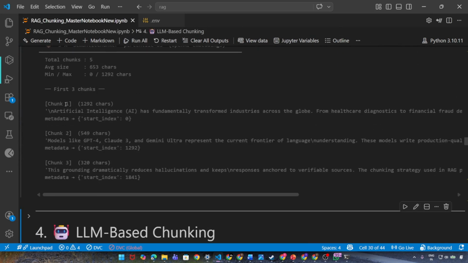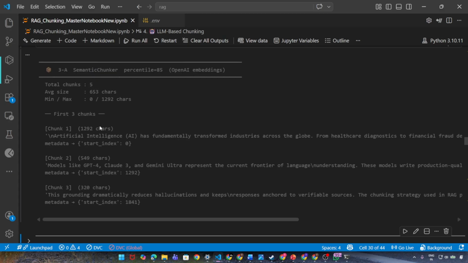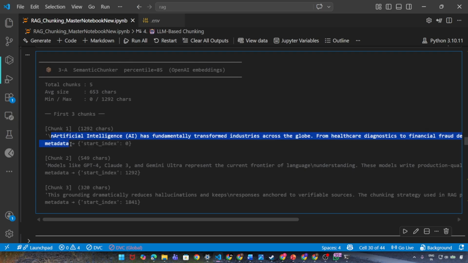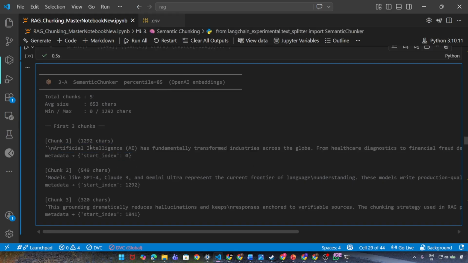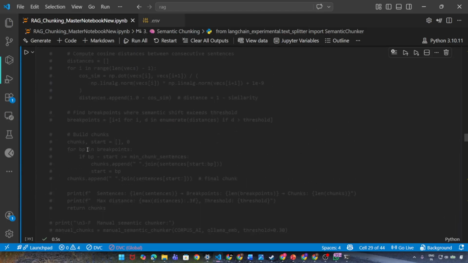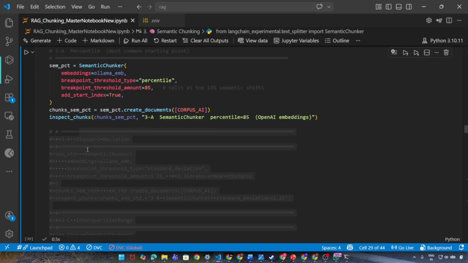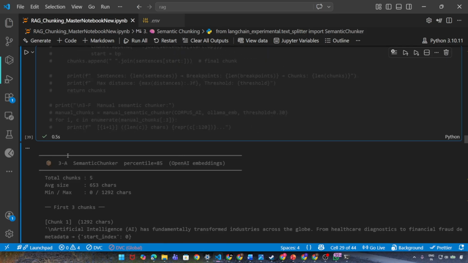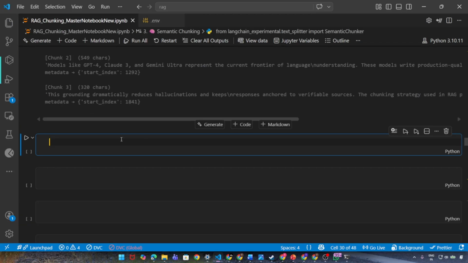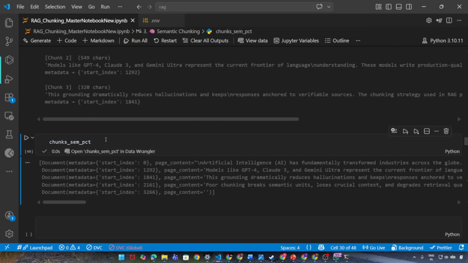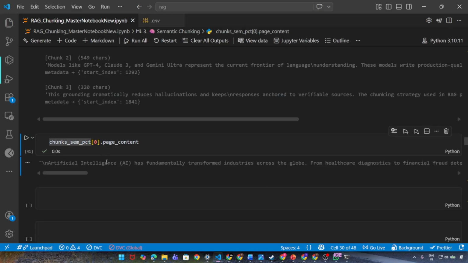Okay, so when we did percentile-based chunking, we got this kind of chunks. You can see we got data like this and we got this many chunks, so we got 5 chunks, right? So let's see what the chunk is. Let's see, is it a semantically perfect chunk or not, right? So I just quickly pick up this variable because this variable contains the actual chunk. I'm simply listing it. Now let's pick the first chunk and then pick the page content of it. So if I execute this code, I'm getting the content.